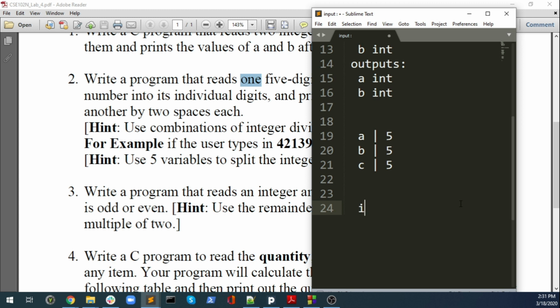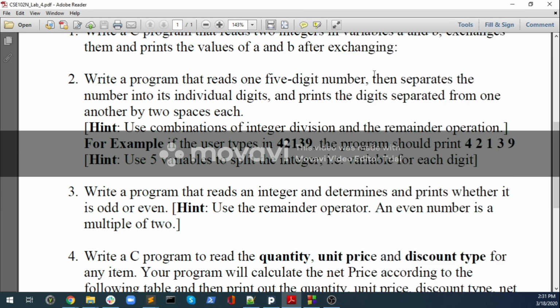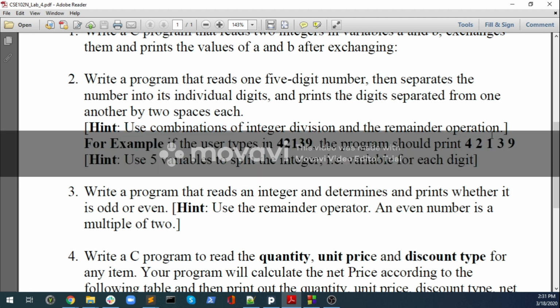We determine the input x, which is an integer, then separate the number into its individual digits and print the digits separated from one another by 2 spaces each. He's giving us a hint, which is to use a combination of integer division and remainder operator.